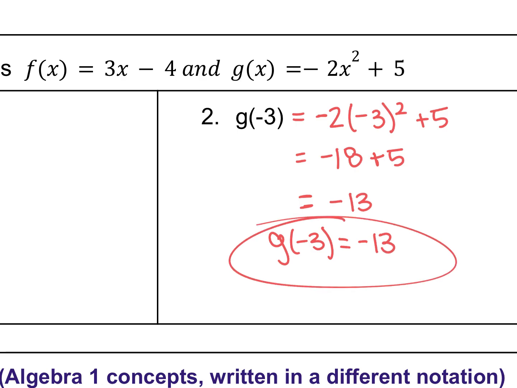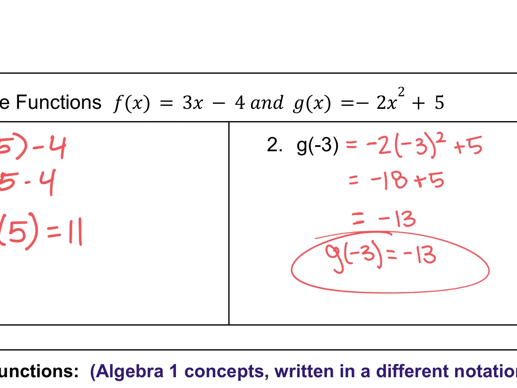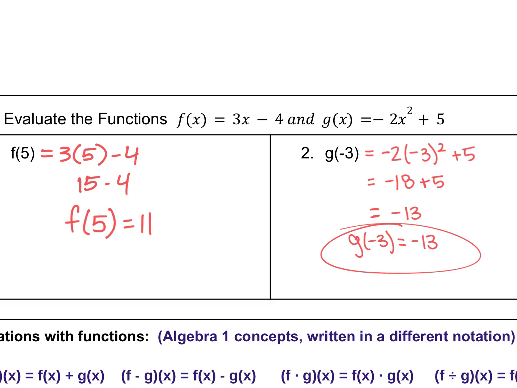Okay, awesome. -13 was our answer. She was able to do that whole first step kind of in her head. She didn't write it down, but just make sure that we know that the -3 got squared and then multiplied by -2. That's where that -18 came from. Great job. Okay. Any questions on these two problems? Do we feel good about this? How to evaluate a number?